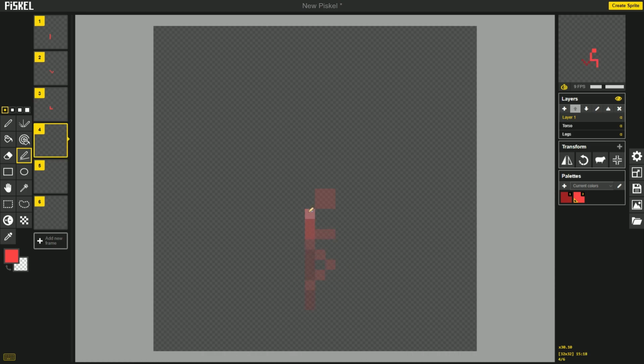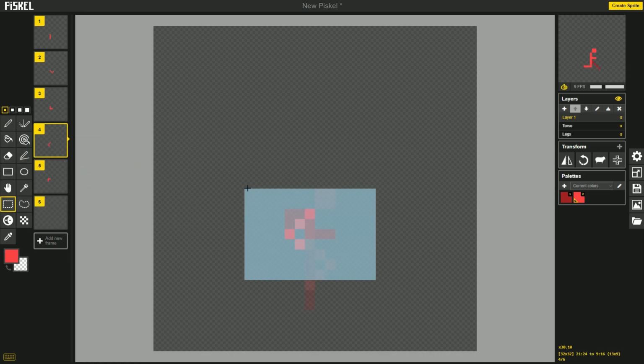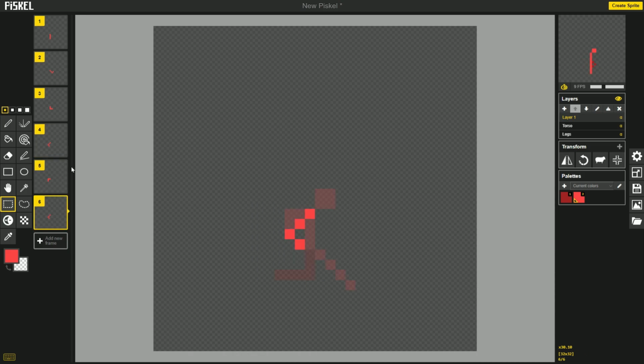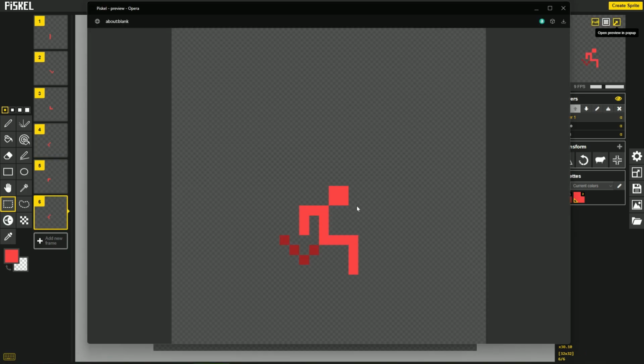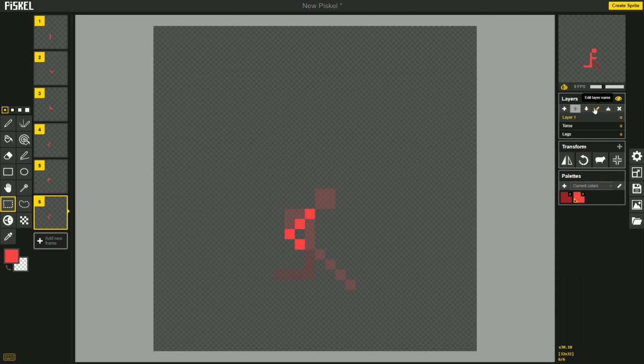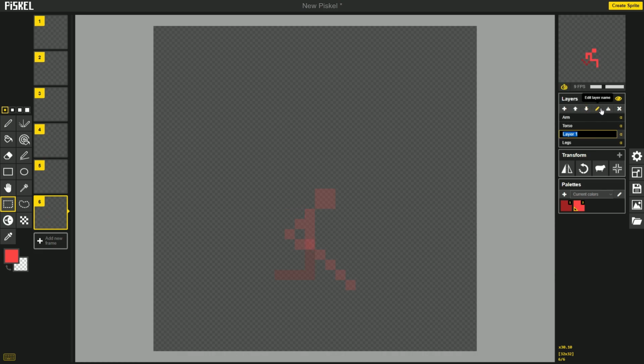The leg is angled forward, so the arm is angled back. The leg is angled up, so the arm is angled down. And then the leg is straight back. However, the arm would not be straight back. It would actually be like this. So now we have this arm animation. And now we're going to do the same thing with the arm as we did with the legs. However, we're going to put the back arm behind the torso, and you will see why later.